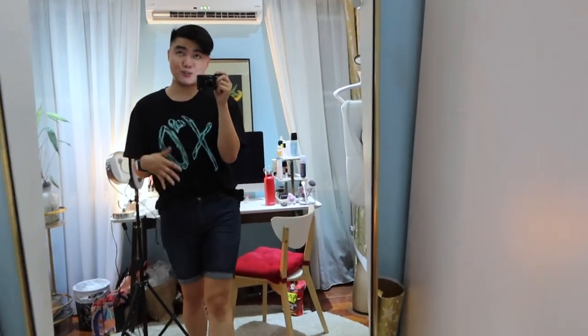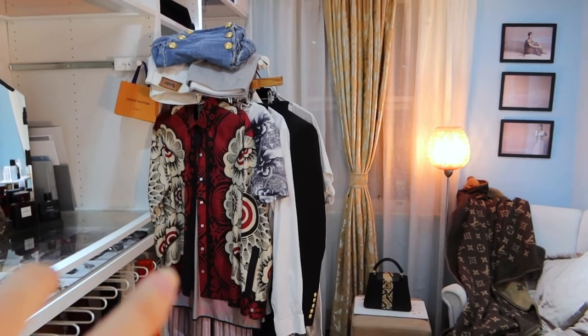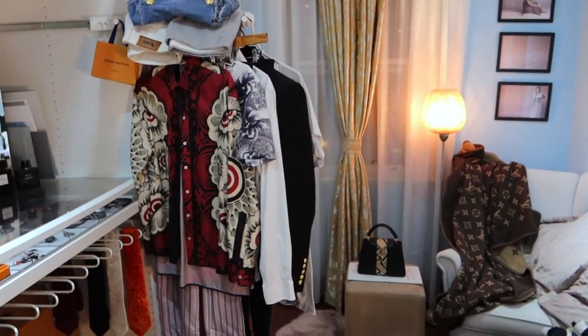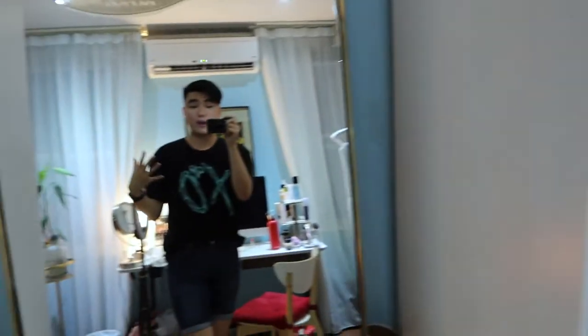Please excuse the shorts and the very casual wear — I am going to be changing into a bunch of stuff. So speaking of changing, we will get into the video very shortly. I have my bundle of clothes there, and this can kind of also be a capsule wardrobe as well — you have a variety of items that you can wear in a variety of occasions.